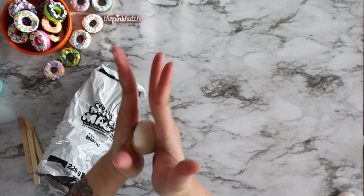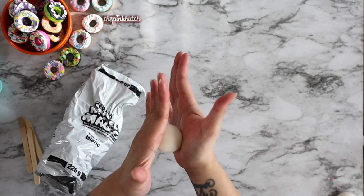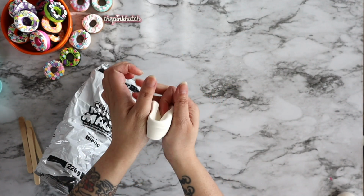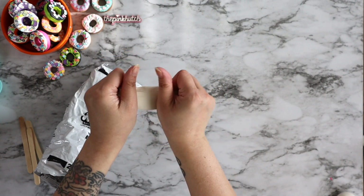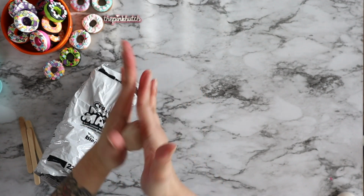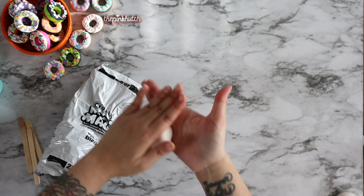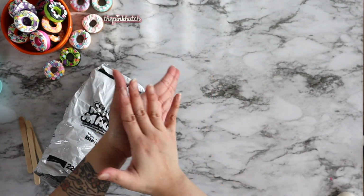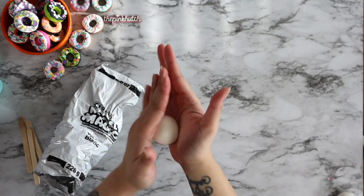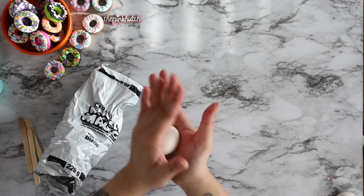What you're doing by rolling your clay between your hands is that you're warming up the clay and making it more pliable to work with. So as it starts to get warmer, the more stretchy it becomes. You'll know your clay is ready to work with once it starts to feel a little bit softer.